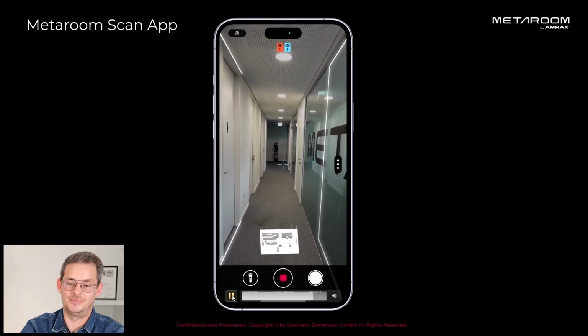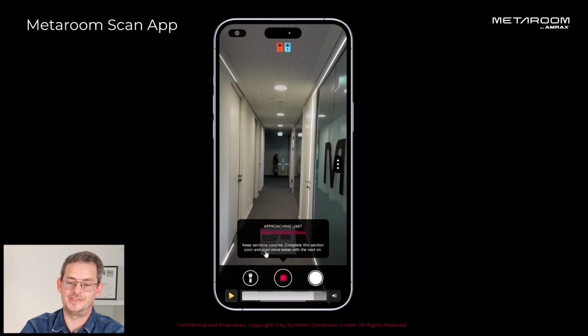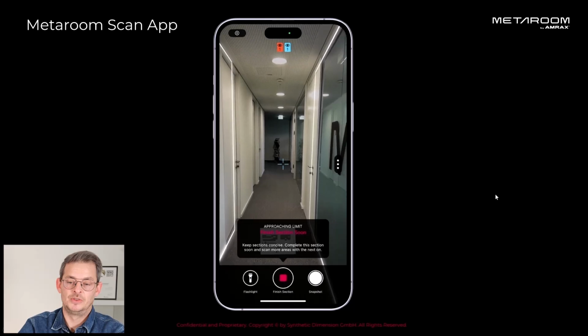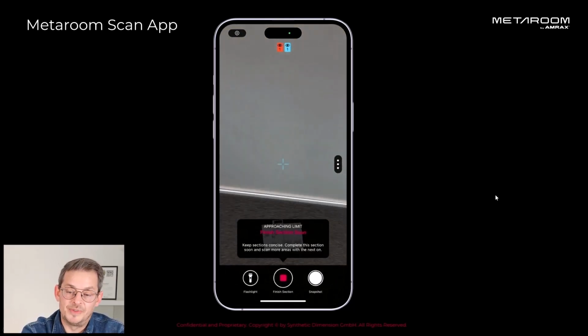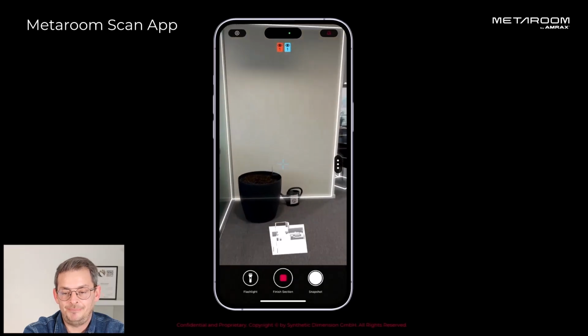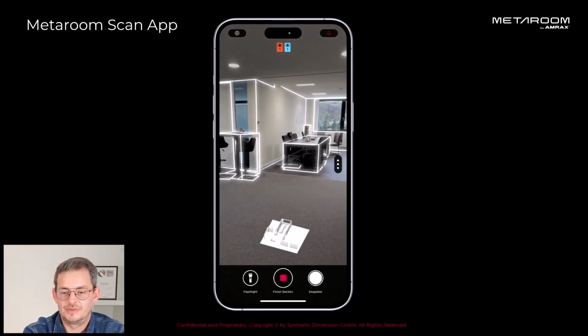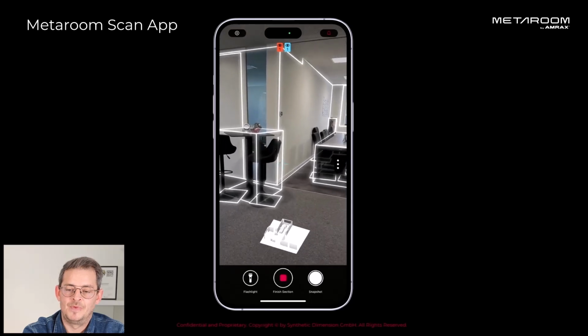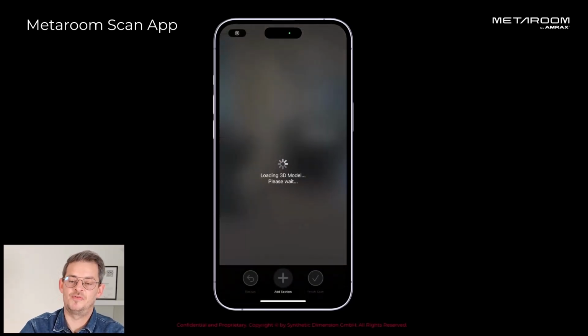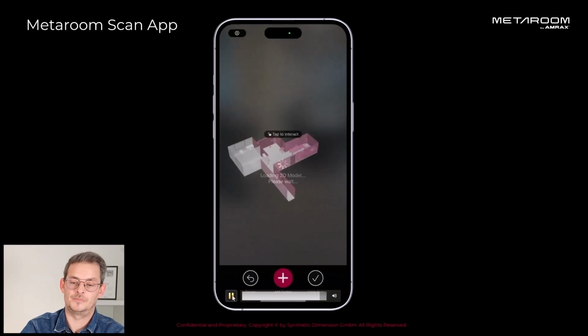So what will happen now? It's going to show, okay, this section has too much data right now. You're going to finish, or you have to finish soon and start another section from where you are standing, more or less, to get the whole hallway in the next steps. So what we are doing now, we are going back to where we started this section and closing it down there. In a few seconds, this is going to happen now. And then you will get the whole overview of all the 3 segments we just scanned. There we go.